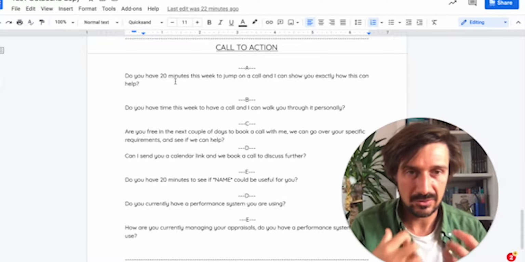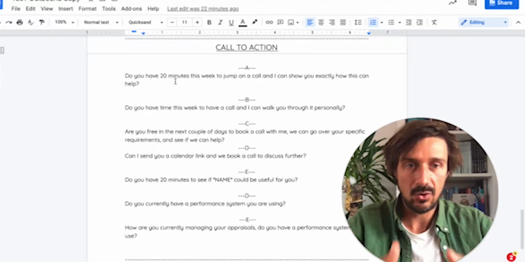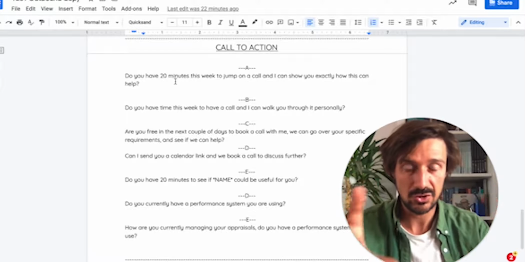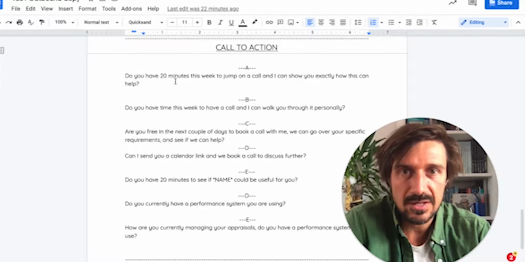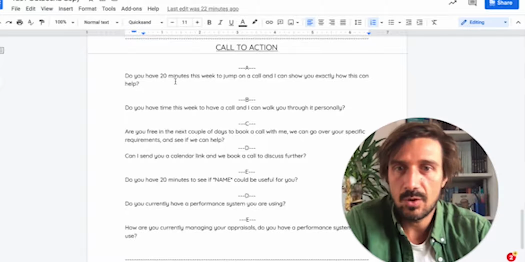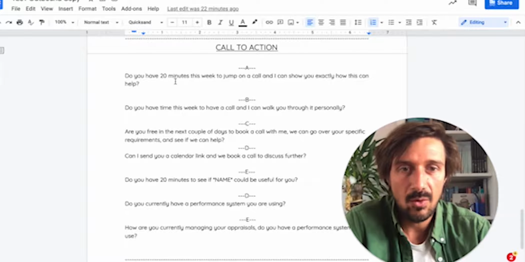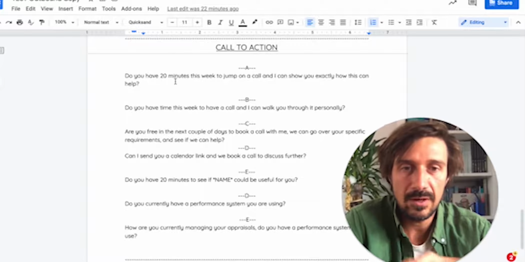So you should be the doctor, and this is a sales thing, but you should be the doctor inquiring about their problems rather than just diving in and trying to shove a solution in their face. You should just be inquisitive, asking loads of questions. Where are you at with your business? What are your goals? What do you want to achieve in the next 6 months? Why do you think what I do is interesting for you? You're just being inquisitive, and by the end of it, you go, look, I really think what I can do for you can help you.